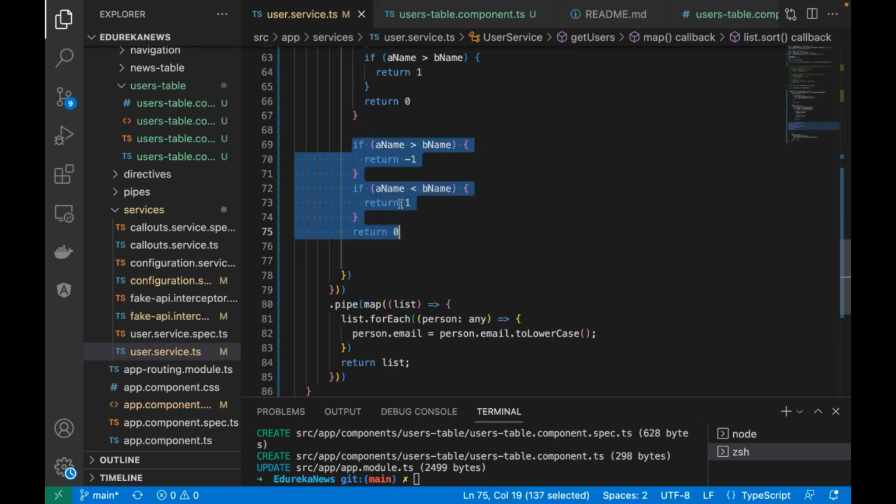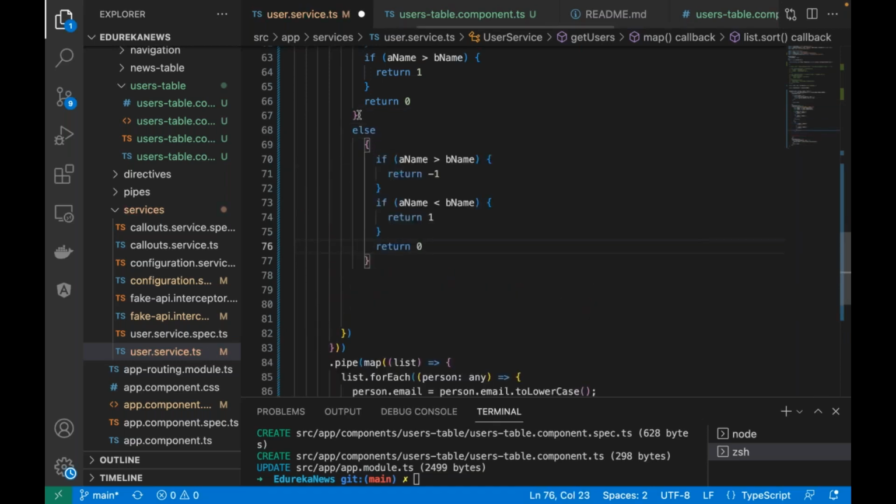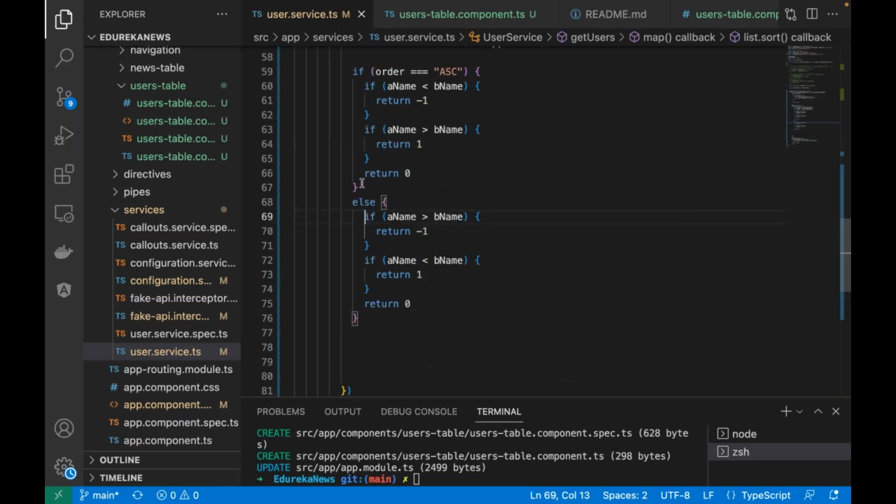So I can refactor this. I can just say there is an else block into it, and this is your else block. But I don't even need to write this else block, because I can directly write the code outside of the condition, because it's returning the value. After you return the value, the further code will not execute. That's the concept I was using to move into the else block. But if that's not clear, you can write the else block like this.